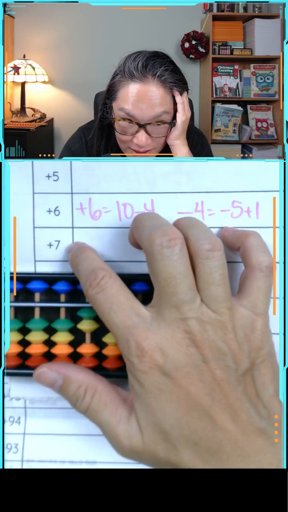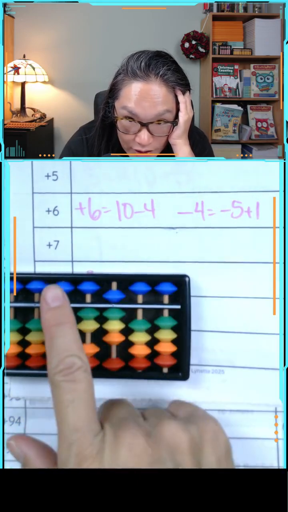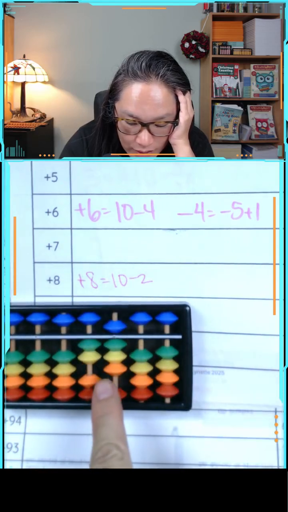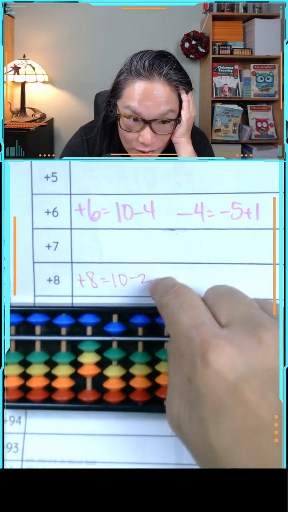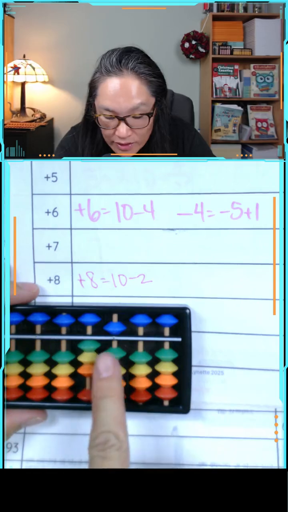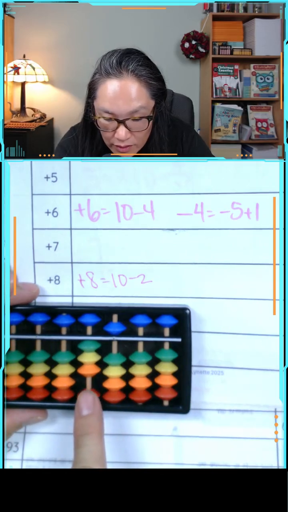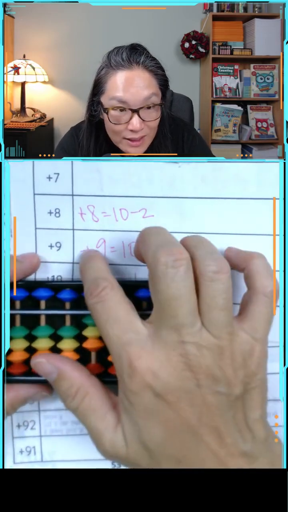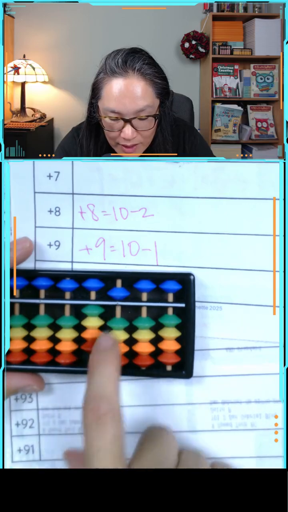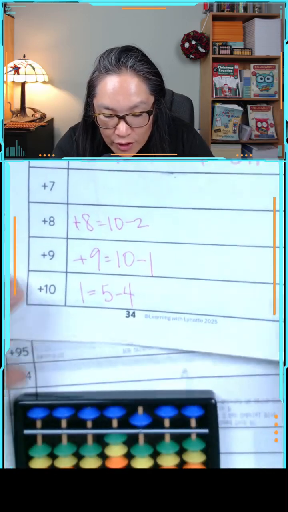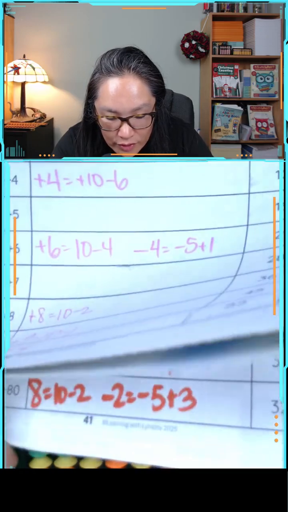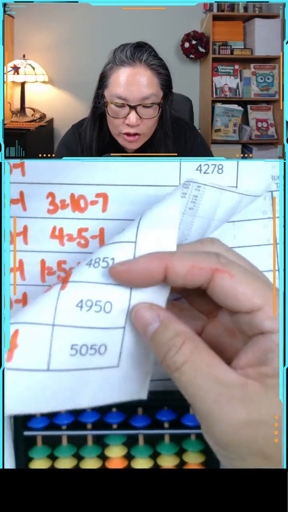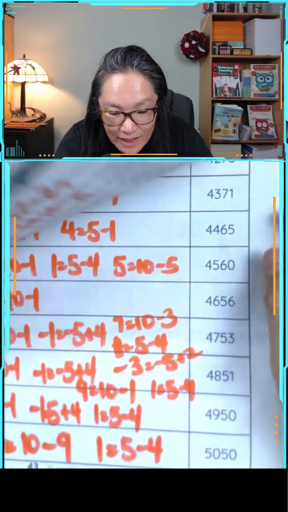And then we want to add the 7. You add the 7, and then you add the 8. Add the 8 is what? Can't do it. Plus the 10 minus the 2. And you're supposed to write the formulas. So my answer is 36. And then we have to plus the 9. To add the 9 is plus the 10 minus the 1. So my answer is 45. And you go all the way to 100. Your final answer should be 5050. That's one book.